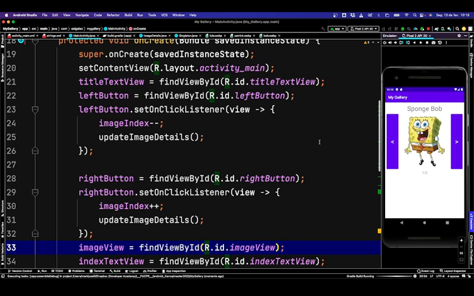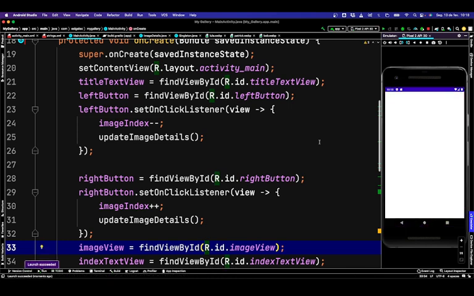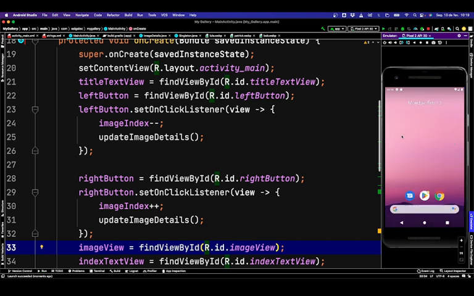So if you test, we now can change images, but if you're on the last one and you press, our application crashes. Because we need some form of checking if you're on the last one or in the beginning, because we don't have an index 4 or 5, and we don't have an index -1 and so on.